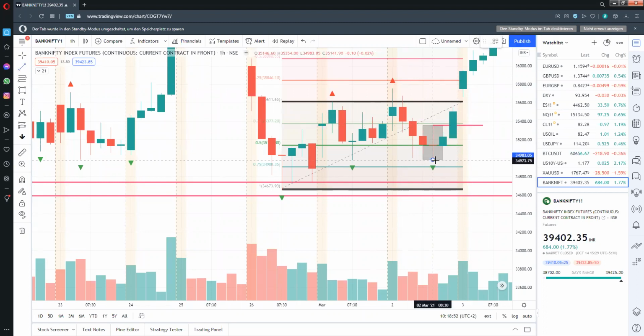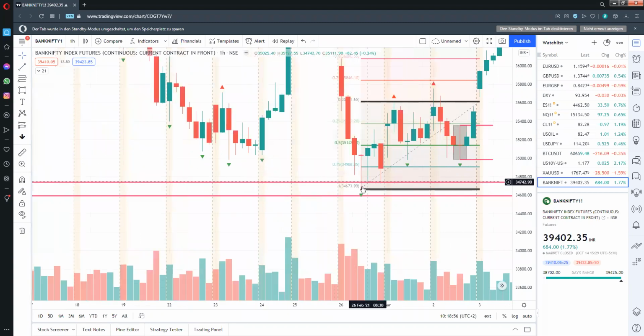So if your bias is long because you saw this rejection, right? You say, okay, this is interesting. We hold above the 50, interesting. We make a higher high, but we reject back in. So you would wait. You see, again, a 50 bounce, comes back, 50 bounce. It comes back at 50 bounce. This time it takes out previous high and low.